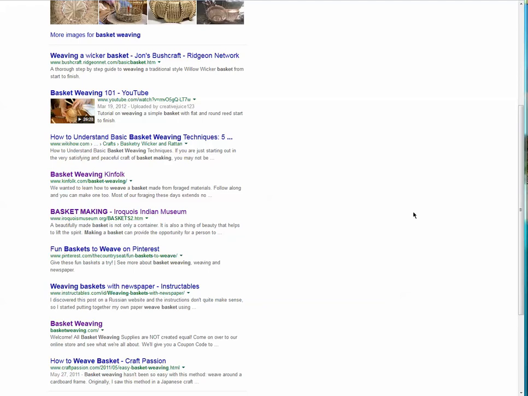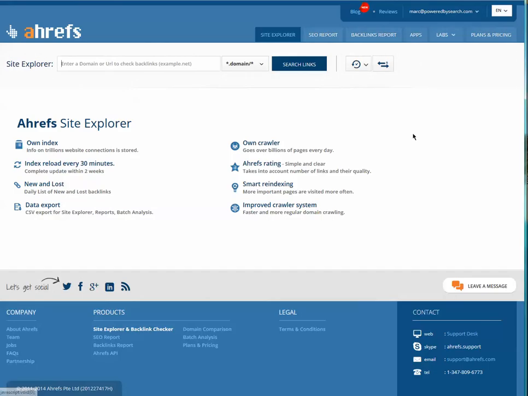And you want to have the proper tools to do this too, right? So there's a few different ones. I'm going to show you Ahrefs. Ahrefs, Majestic SEO is another one. Open Site Explorer, SEO Profiler, OpenLink Profiler. There's a whole bunch of different sites, but just for this particular example, I'm going to use Ahrefs.